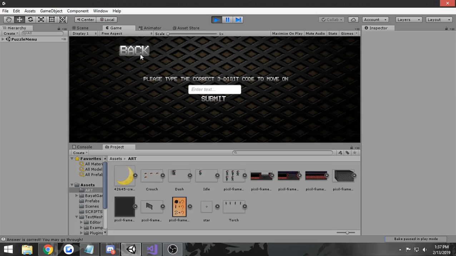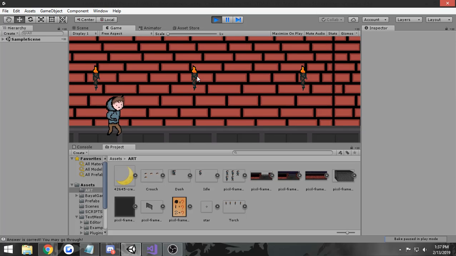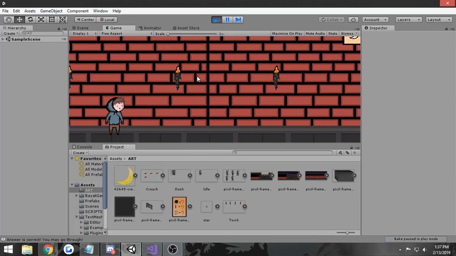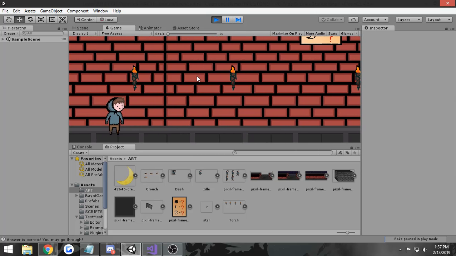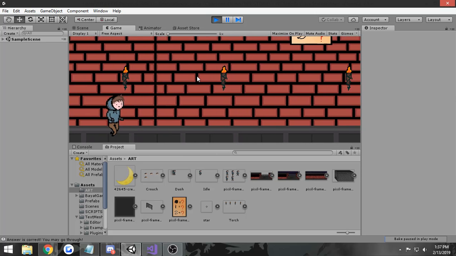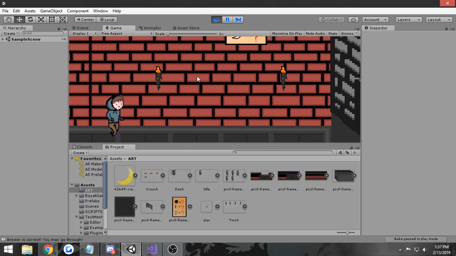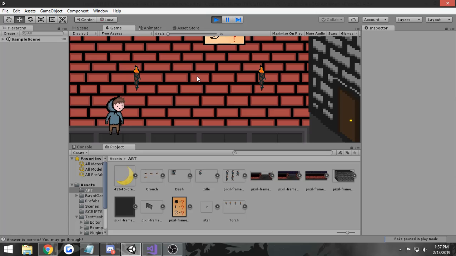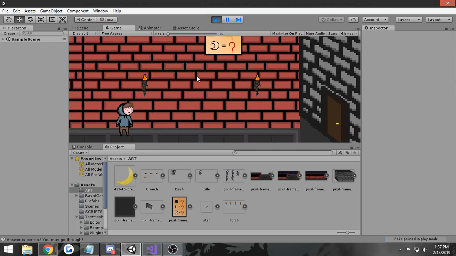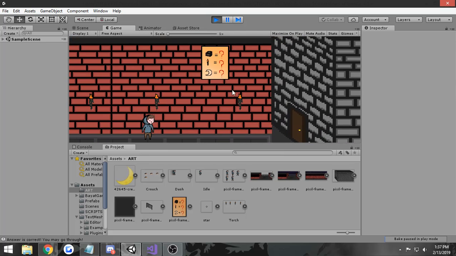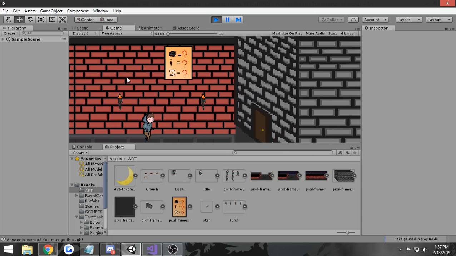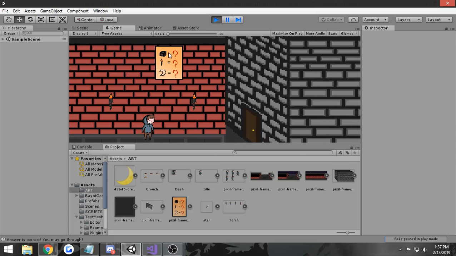An idea I had was that we could use this camera for that puzzle, for clue finding. So I put a little clue up here, and the only way you would fully see it is if you used my mechanic to zoom out and see what this clue would take you to.